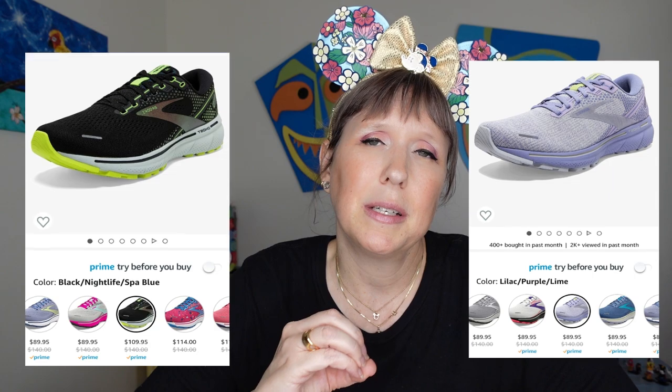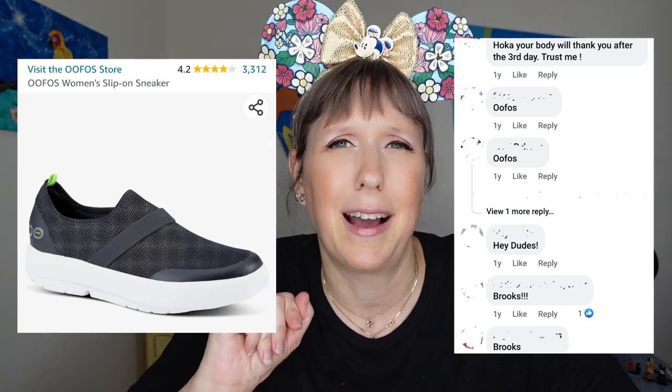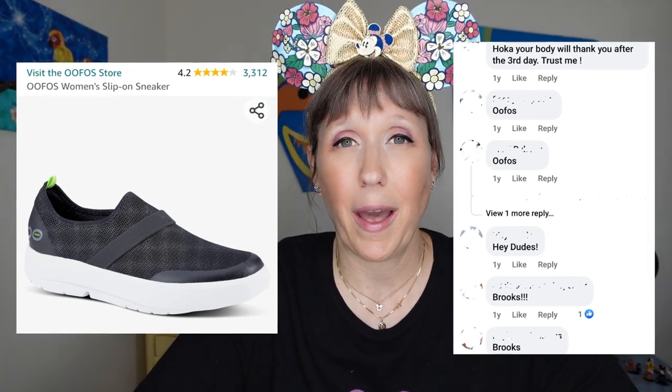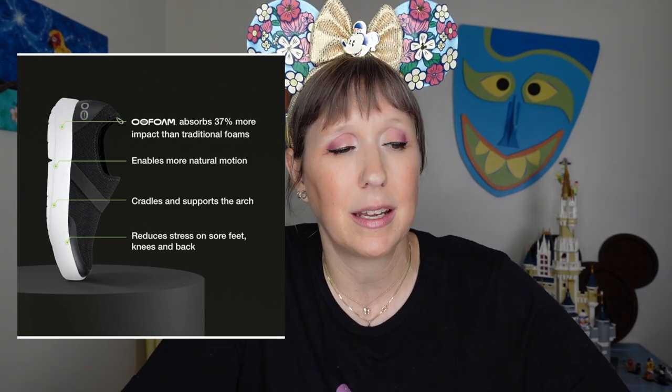The next one, and I'm probably saying it wrong, is UFOs. Someone correct me in the comments. OOFOS. Now, this company made what looked like really durable walking flip-flops, but they also made like slip-on shoes with support. Now, I love the idea of this because I can't tell you how annoying it is to find out your shoelace got untied and you have to stop and tie your shoelace while you're at the theme park. So I absolutely love the idea that these are slip-ons. But yes, they had all the support and stuff in them designed for people that need that arch support and stuff like that. So definitely look those up.